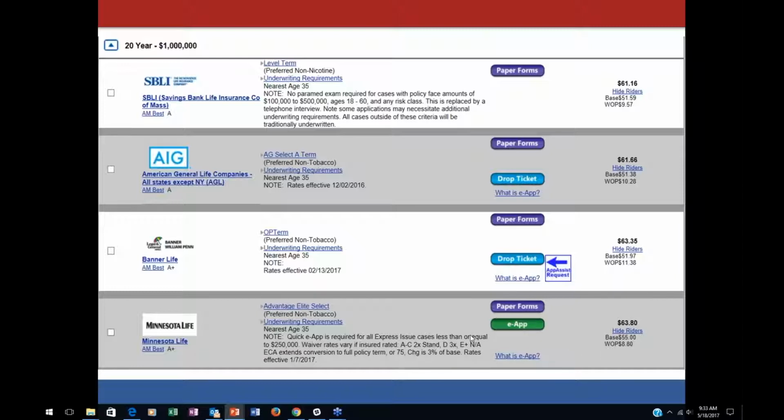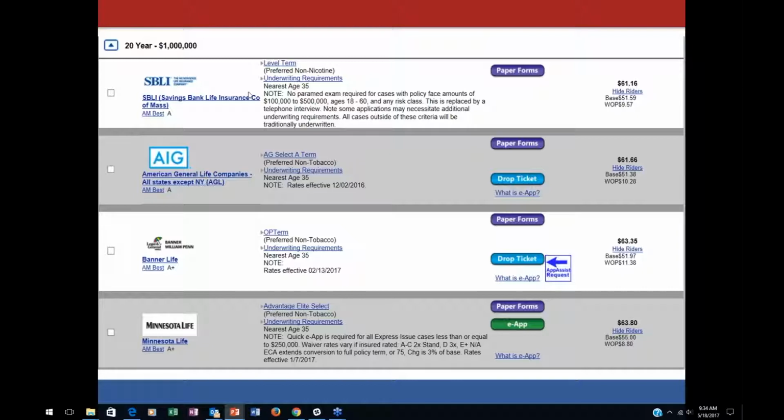A nice benefit to these particular short statements is there's information here for you. As an example, if you have a client that's hesitant and doesn't want to do an exam, SBLI is telling you that, hey, we'll work with this with no paramed exam, because the face value is less, or not in this case, they won't, because the face value has to be less than 500,000 or greater than 100.